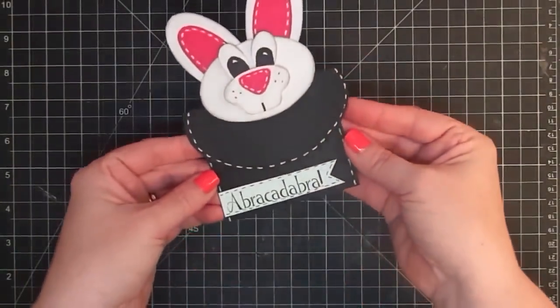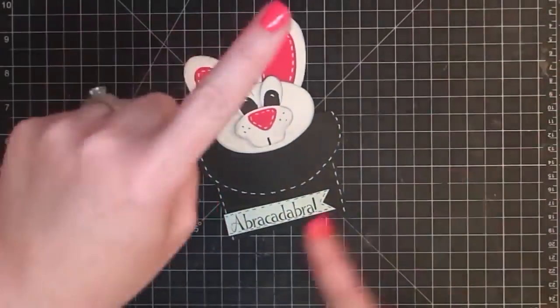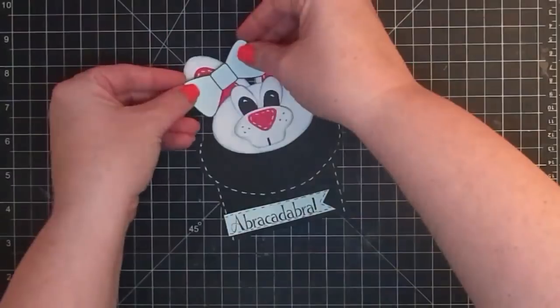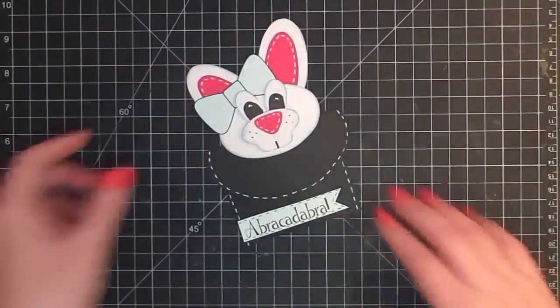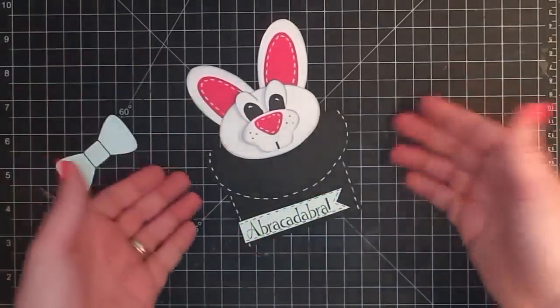Okay guys, so there he is all finished. How cute is that? I say he, I guess it could be a she. Oh, it can be a she because you have the bow. Hold on. I almost forgot. If you want to make it a she, you have this little bow that you can put up here in his or in her little ears right there if you want to use that. So that's what the bow was for. I didn't put it on this one. But how cute is that?